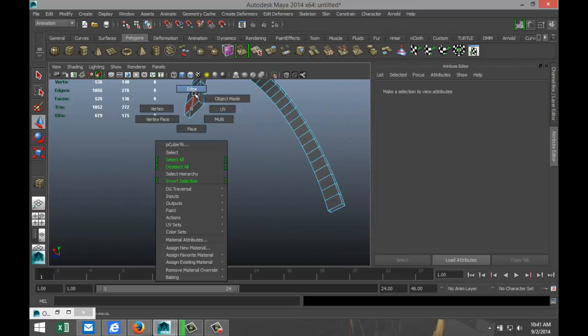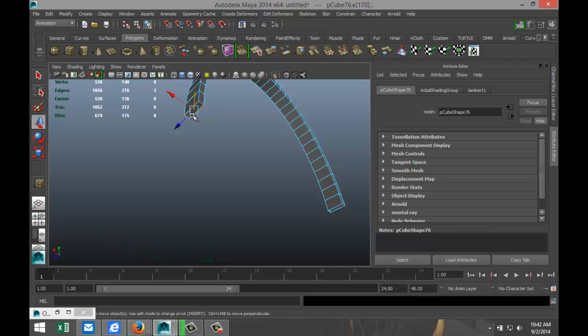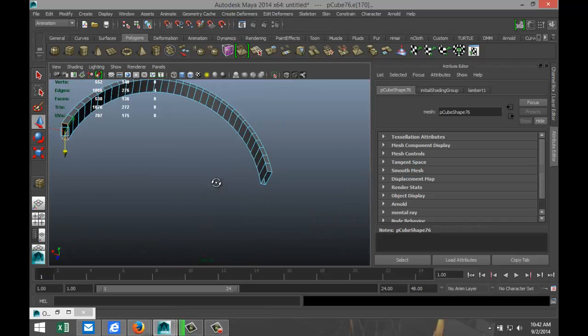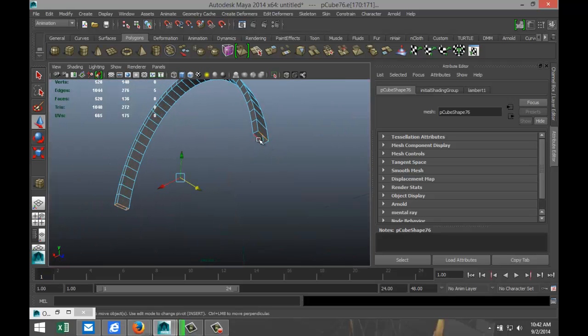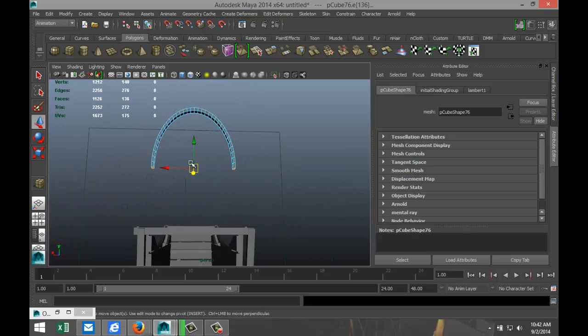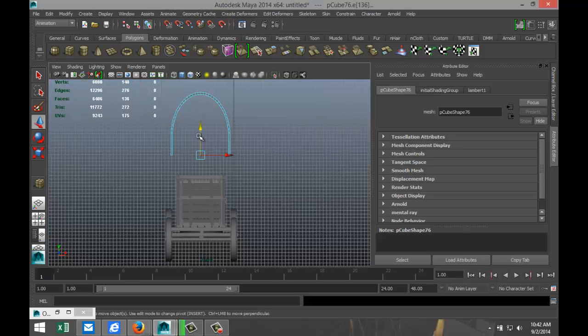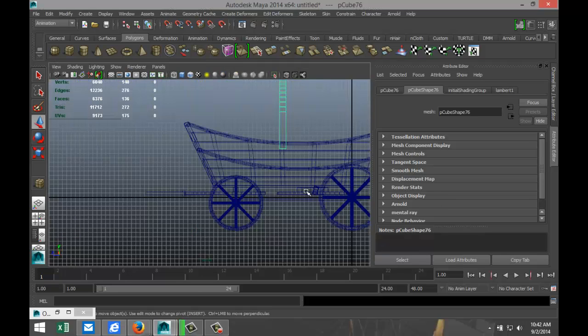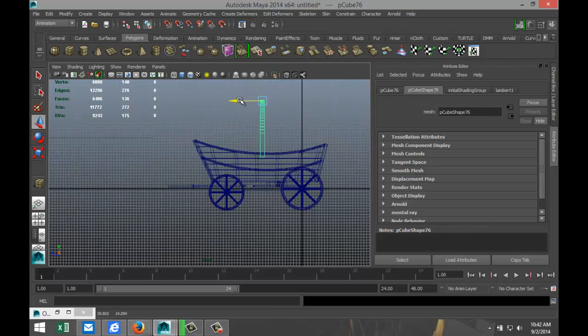So right click, edge, I got that guy, and I got that guy, and I'm just going to pull down. So from this view here, that would be something like that, I think. Right-click object mode. Yeah, something like that. Okay, so we're going to check it from this view here.